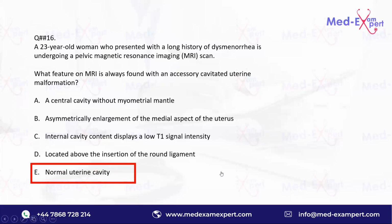Is my voice clear? Am I audible? Okay, that's very good. Can you tell me what ACUM is? Accessory cavitated uterine mass. A guideline article and many papers have been published in recent years. The article was, I think, 2020 or 2021. 2 years have already passed, and a question has already come from this topic, although this wasn't the question. Yes, please, anyone?